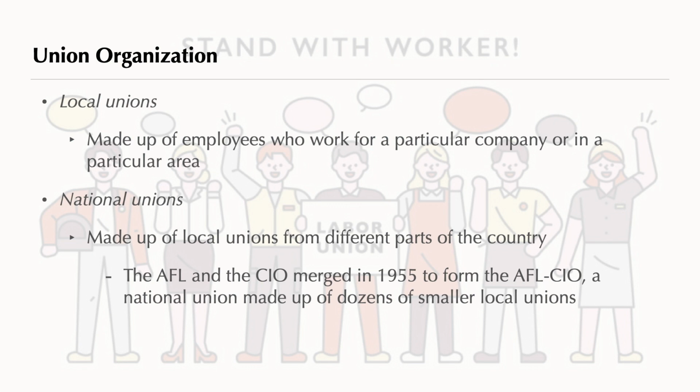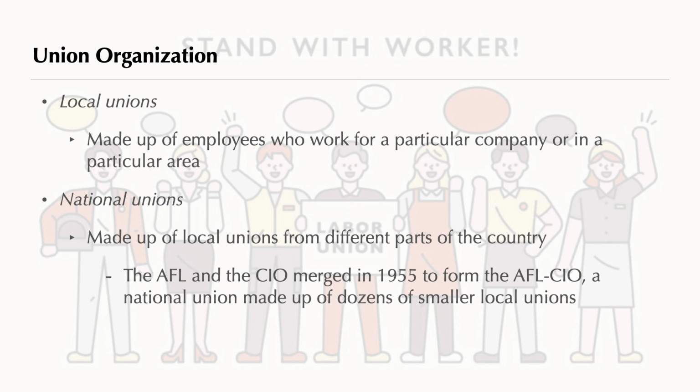At the next level of organization, local unions from different parts of the country are organized into national unions. Suppose, for example, that the Saw Operators Union of Toledo is one chapter of the Saw Operators Union of America. Although union members are more likely to be active in their local unions, national unions often are better known to the public and hold greater political and economic power because of their size. National unions provide their local chapters with leadership on national issues, as well as lawyers and other specialized staff to support local causes. One of the best-known national organizations is the AFL-CIO.